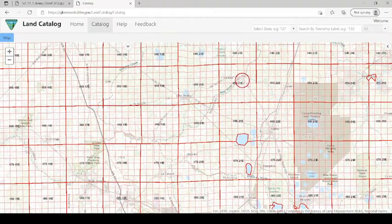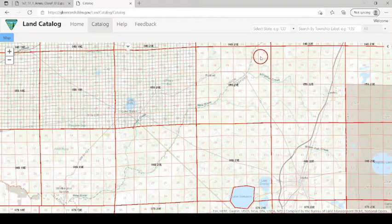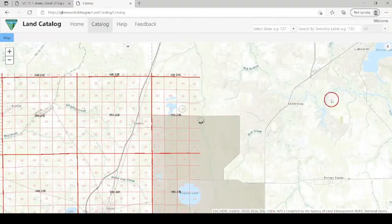Once you get away from where all these Spanish land grants are, most of the time a township is going to be 36 miles square, and then each one of the little squares inside the big square is going to be 1 mile square. So each section 1 mile square, each township 36 miles square. And you can see how they're numbered. Don't ask me why they did it that way. It's a strange way, I think, but that's the way they did it.